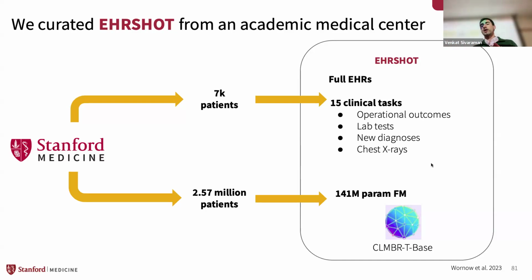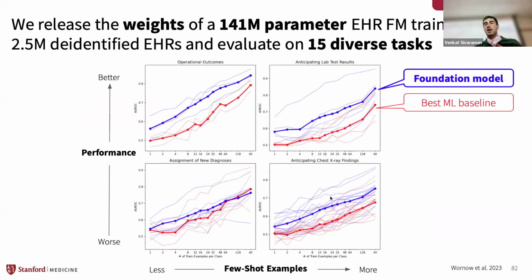The interesting thing about the chest x-ray task is, in contrast to these other tasks, which all live in the structured EHR, the labels here only live in the text. So it's kind of cool that the model is able to anticipate or predict these with, again, decent accuracy-ish, even though the true labels and the actual modality that generates the labels are images and text. The model doesn't see any of that data.